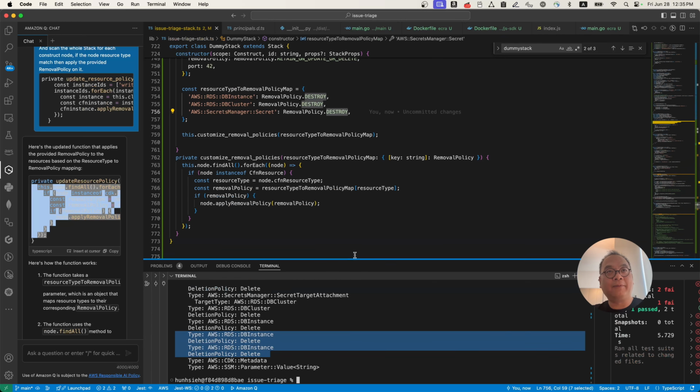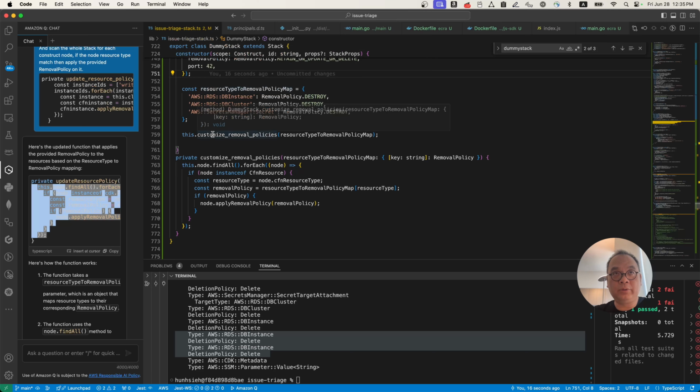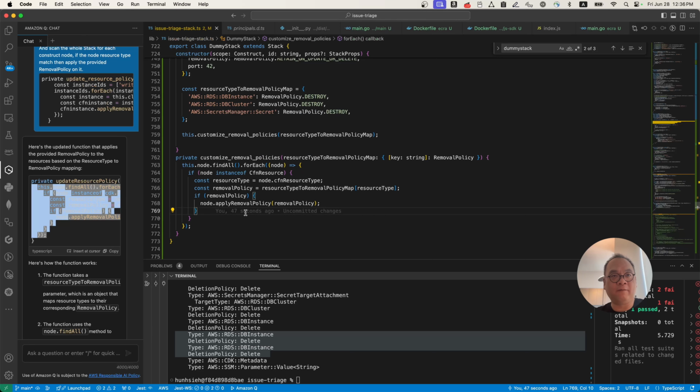Awesome. So it's very interesting. You can customize your removal policy map like this as a mapping from the resource type to the removal policy to customize your strategy. When you run your customized removal policies private method, this will iterate every single node from top down in your stack and apply relevant removal policies on it. I find it would be very, very useful. I hope it would be inspiring and hope it helps.